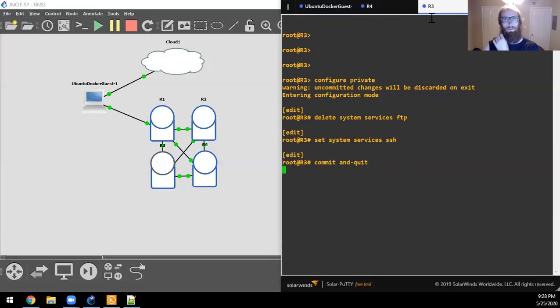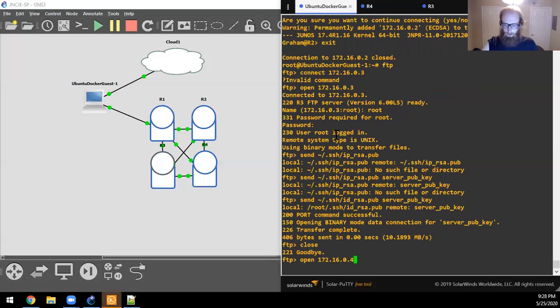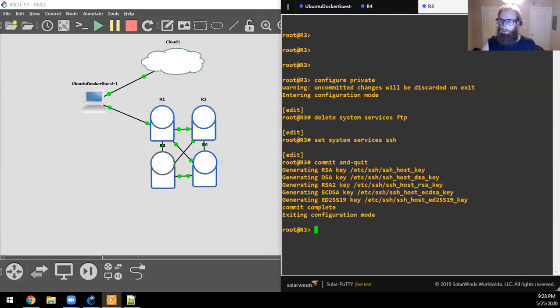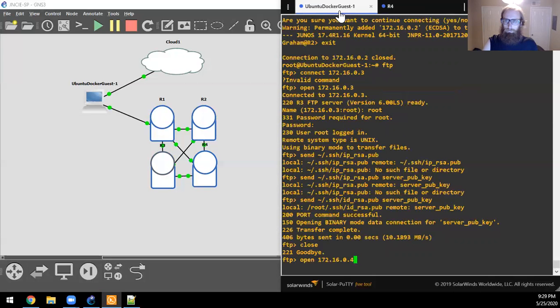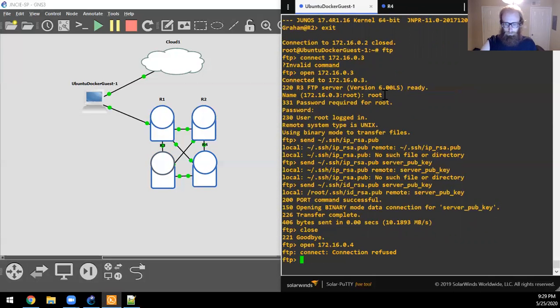Perfect. Just verify that. Well, I won't need to verify it. I'll verify them all in one step. Oh, I forgot to commit.